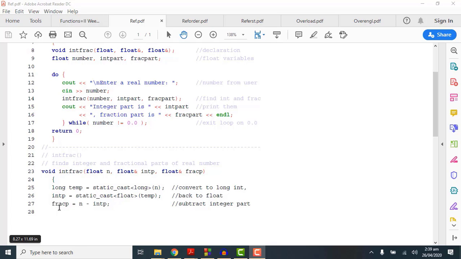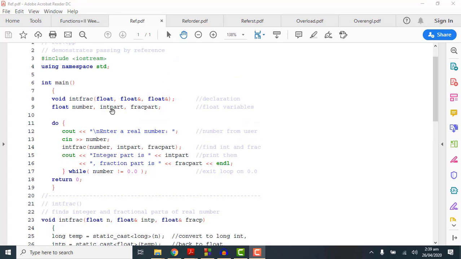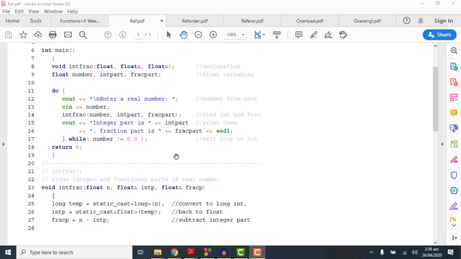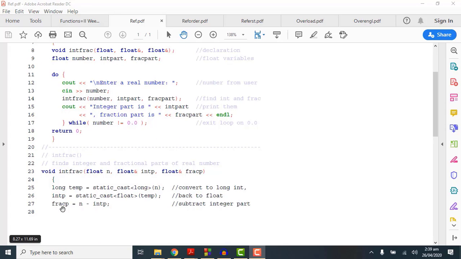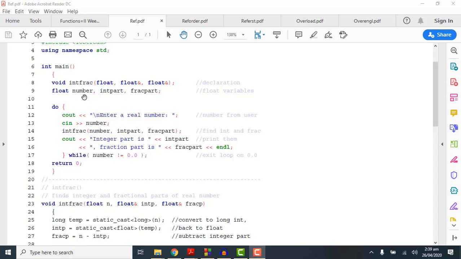So when you use arguments by means of reference, these two arguments basically have access to the memory location of these two variables. Initially these two variables had no values, they were empty, but now they have the integer part and the fractional part. And this number which is taken from the user is given as an argument in the traditional way.